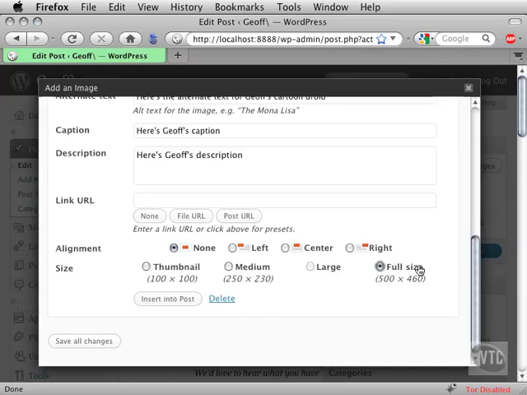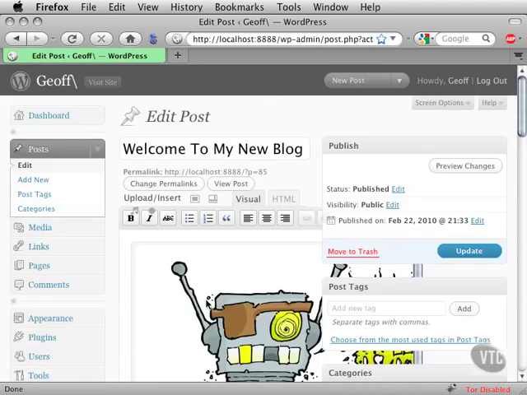Now, you know what the trick is here? Usually at this point what people do, and I'm at fault for doing this as well, is they click on Save Changes and that's kind of the end of it, right? Well, you've got to remember to add this guy to your post. So make sure to click on Insert into Post. And there's your droid inside your actual post there.